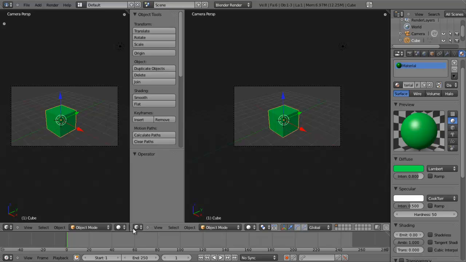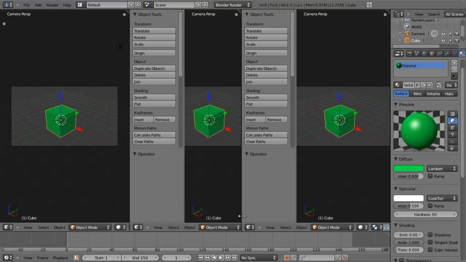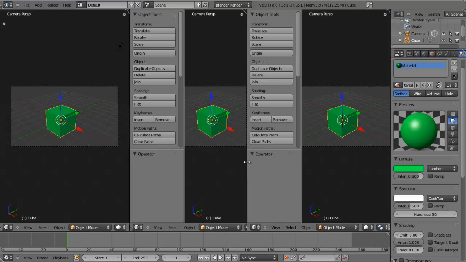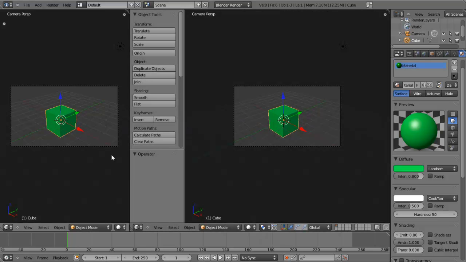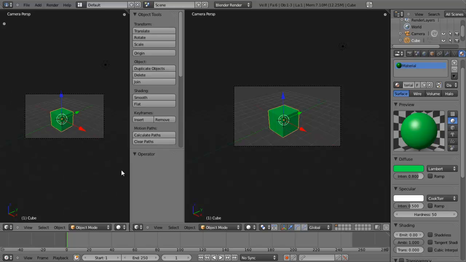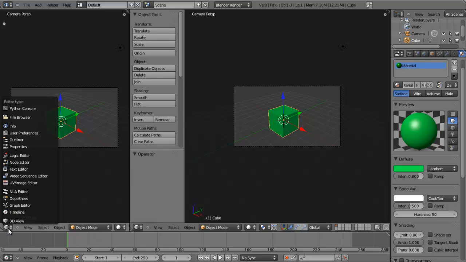If you go down to the corner of one of these screens where you see the plus, then you can click and drag and make a new screen. However, I only want two, so if you go over to where the screen splits and you can change the size, you can right click and then click join area, and then I'll just join one of these together. Now, by default it opens up another view of what you had before, in this case a 3D view. I don't want the 3D view, I want the UV image editor, so we'll go down to this little button right here and change this from the 3D view to the UV image editor.